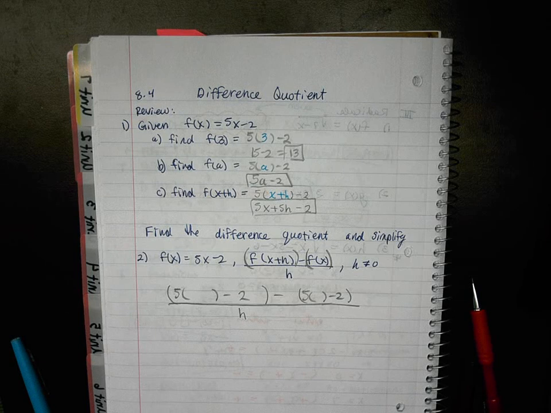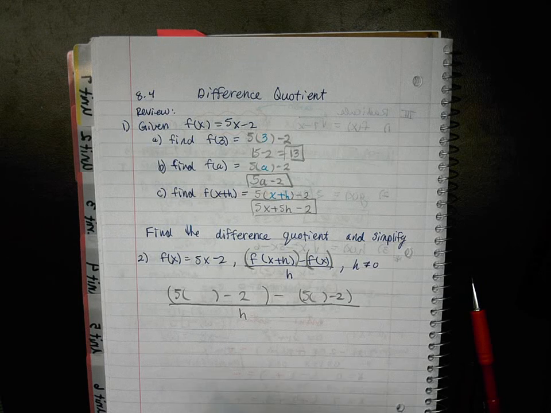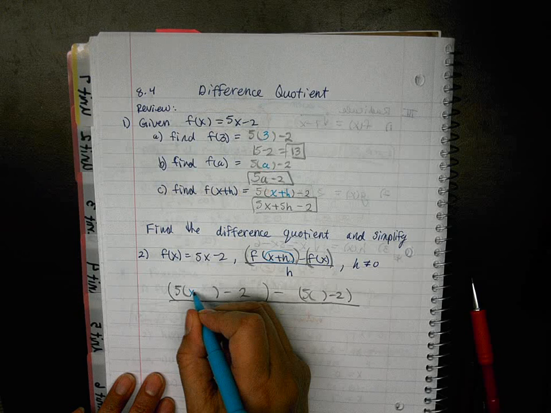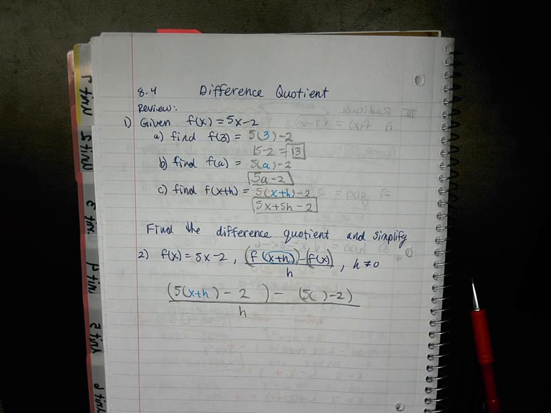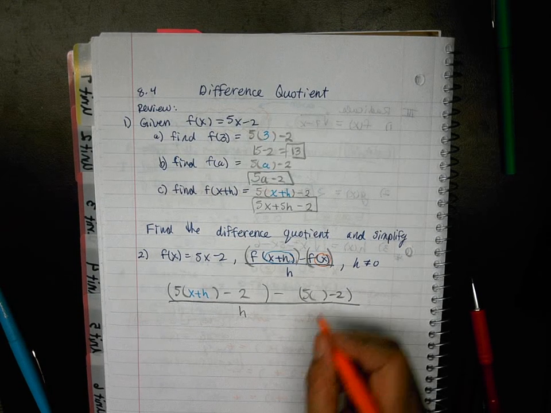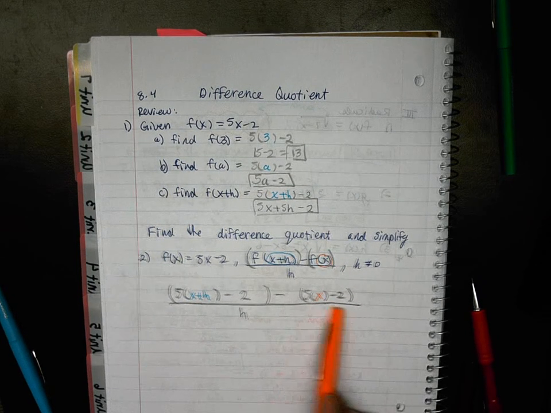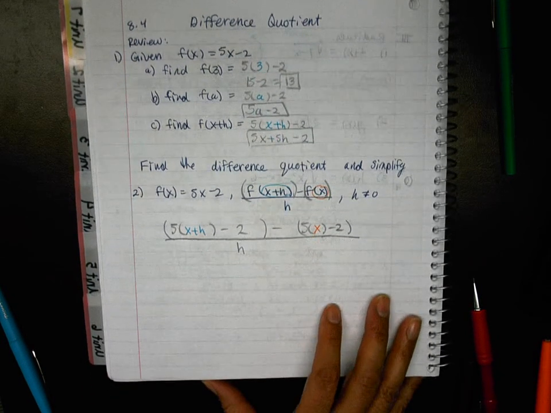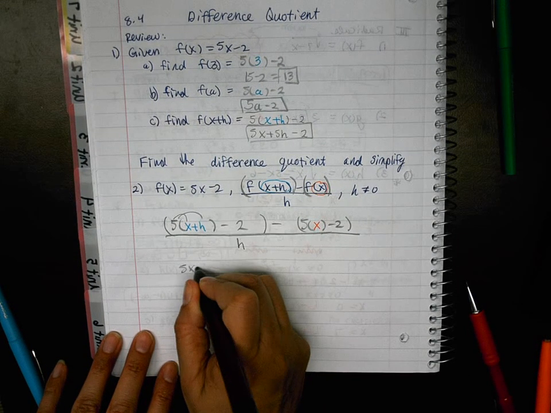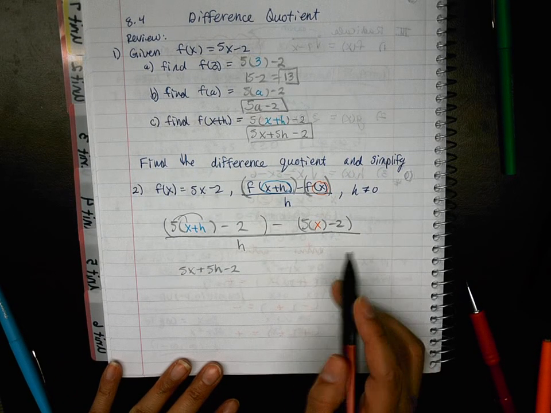All right. In the first parentheses, what am I plugging in? That's this one right here. What am I plugging in where the x used to be? X plus h. In the second one, that is this one right here. What am I plugging in where the x used to be? Does that really just stay the same, 5x minus 2? Makes sense, because f of x should be f of x, and it stays 5x minus 2. Okay, so on the first one, we're going to distribute the 5 like we did earlier. What did that give us? 5x plus 5h minus 2. And this is just 5x minus 2, but what am I going to do with this negative?